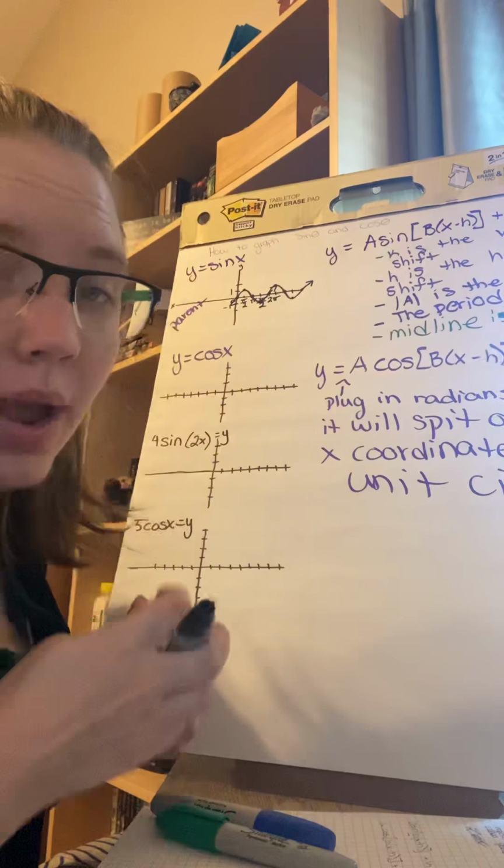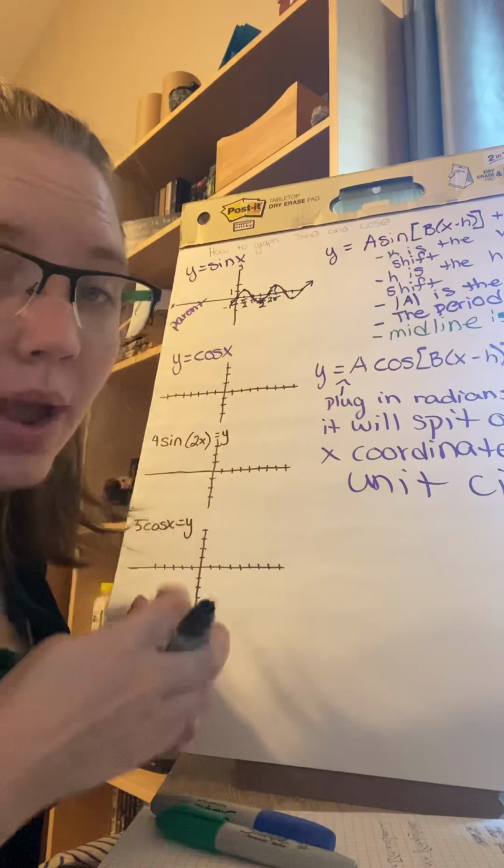And then I'm going to keep going just to get a couple more points going in the negative direction. Okay, in the positive direction, I'm going to keep going also. So if I go another quarter of the circle around in the positive direction from 2 pi, I'm going to see that it's 0. And then another one, I'm going to see it's -1. And then I'm going to get 0 and then 1 again. So I'm going to give this its curve so you can see what it looks like.